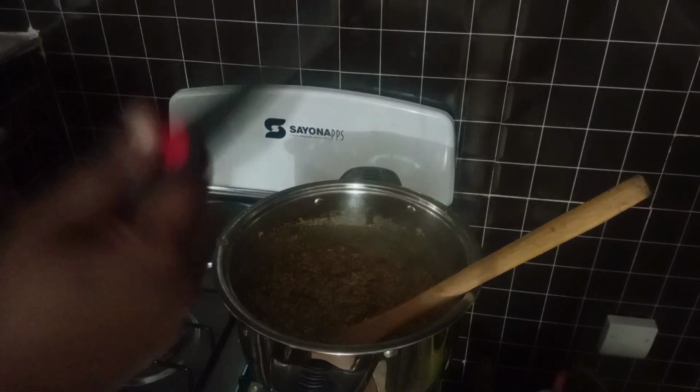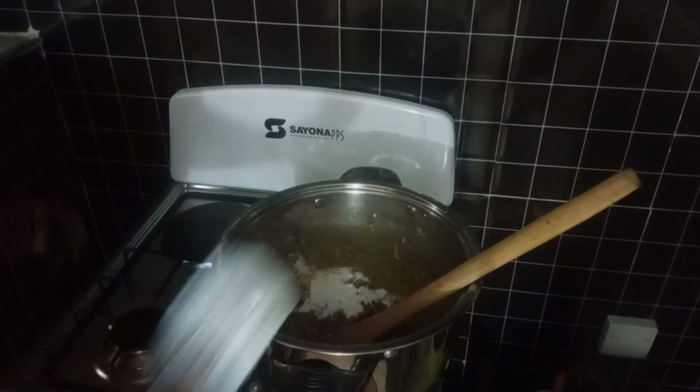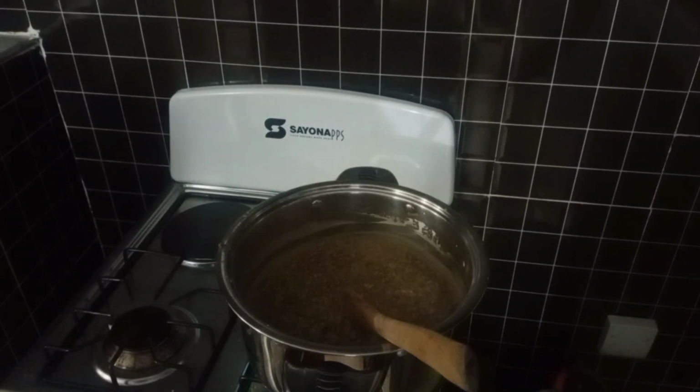So we have our kitchen scissors right here. Then we have our coconut cream. So if I feel it's not enough, let me just see. It smells so good. Oh wow. It smells really good. So if I see it's not enough, it's actually not as red as I wanted it to be. But yeah, I'm sure it's going to taste delicious. I'm going to taste with enough salt. But I'm going to need more cream. Maybe that one is enough. I don't want to overdo it.